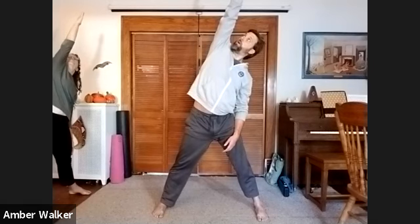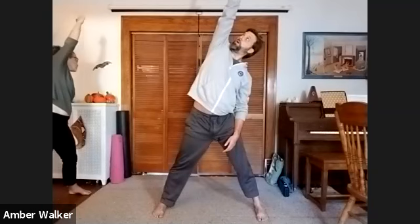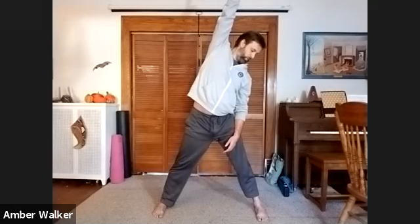Do it with the left arm now. Go straight up, reach, reach, reach. That may be plenty. You can stay there, or you can go on and reach this really long, really straight path. Breathing into this lung, to your left lung. Widening the ribs. Looking up. Looking back down. Looking up. And center. And come back.